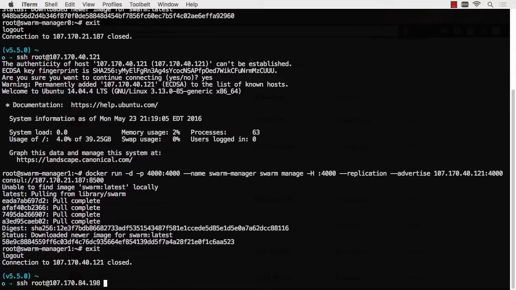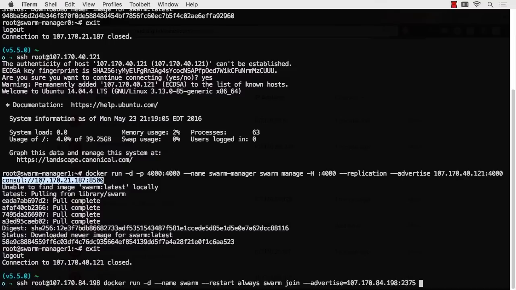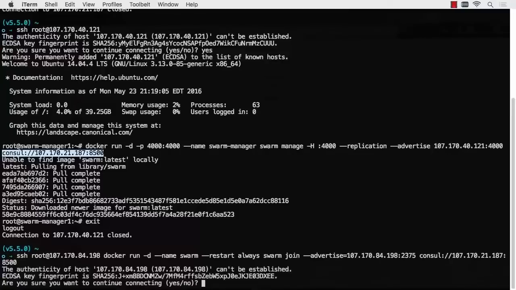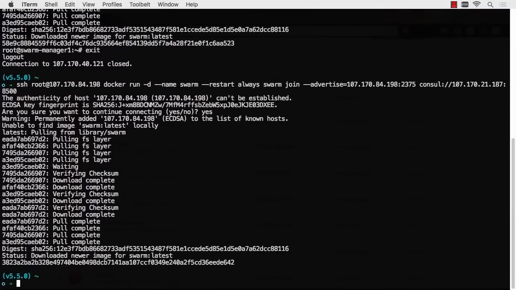So we're going to log in, and then we're going to run docker run swarm. So this won't be running swarm manager like up here. We're going to be just running swarm. There we go. We're going to join. We're going to advertise ourselves on port 2375, which is the standard Docker port. So there we go. That's the IP address of our current node. And then we also want to register to Consul again. So let's copy Consul from up here. And there's Consul. That's how we're going to find each other. And we're good to go. Let's go ahead and run that command. There we go. We've logged in and we've run that command.